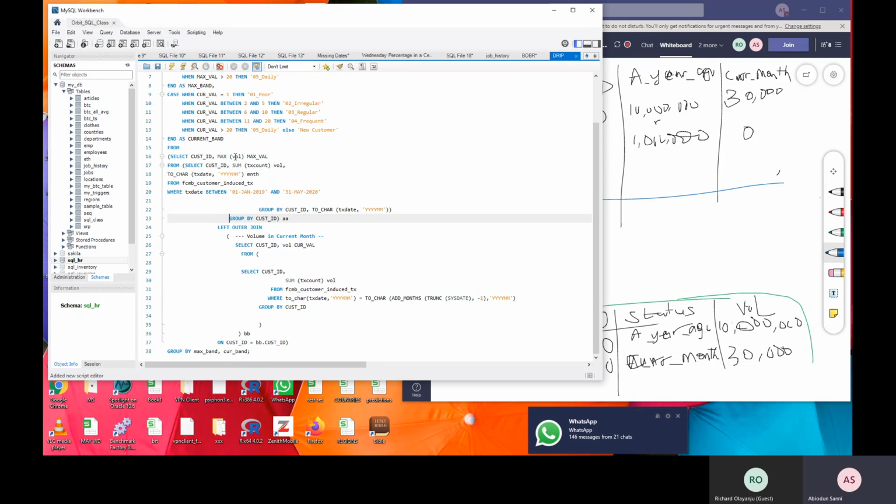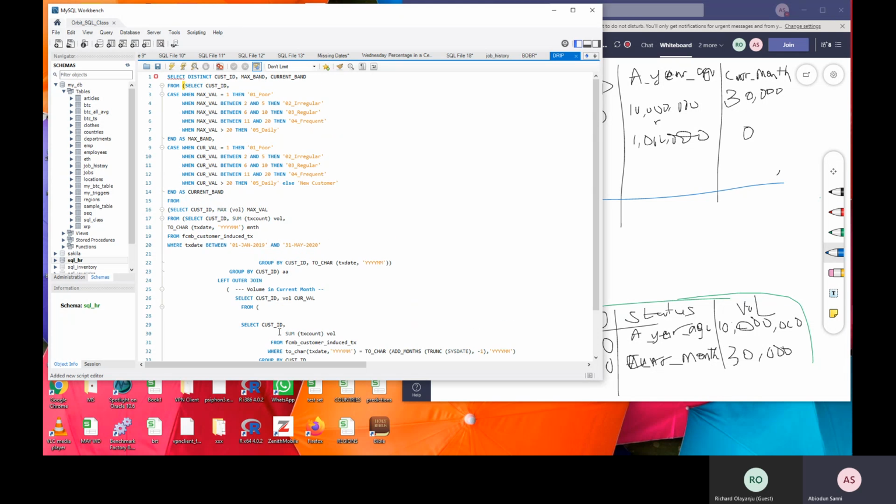What is the maximum volume of transaction this guy made? So after I've done this, I will now left outer join from what I selected here with, let me see. I don't think the left join is starting now. The left join is not now. There's still a statement up before we do the left join. So before the left join, I'm going to do another select again.